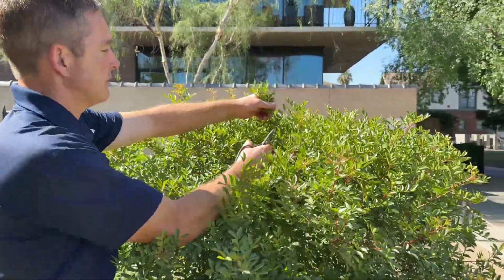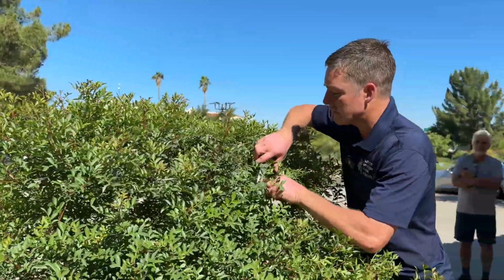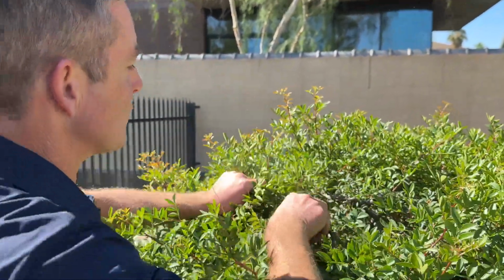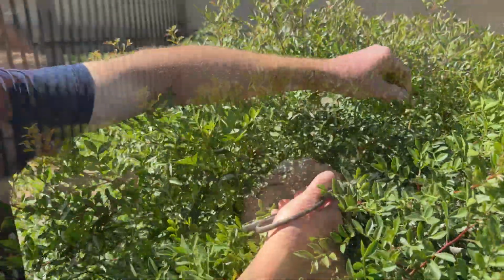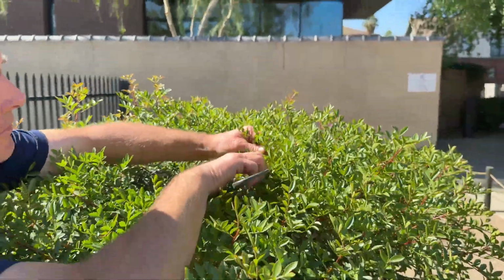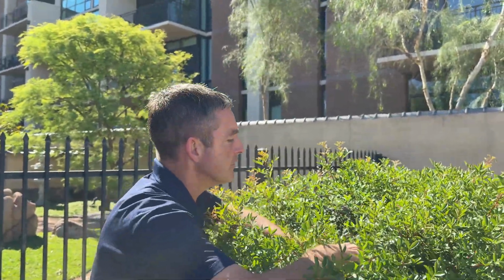So come on in, Ray. Not unlike a pine, we've given this tree a head that resembles some of the pines in the garden a little bit. As you can already see, there's a lot going on in here since the last time we pruned it, but it will recover extremely quickly from a good hard prune.